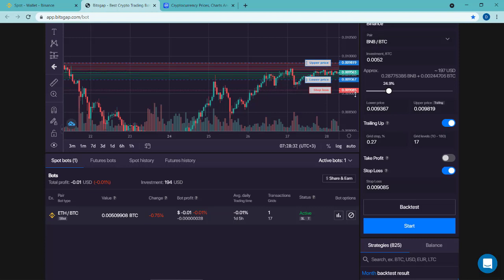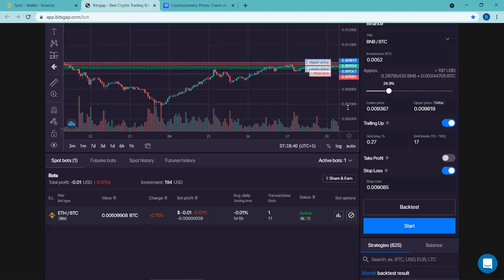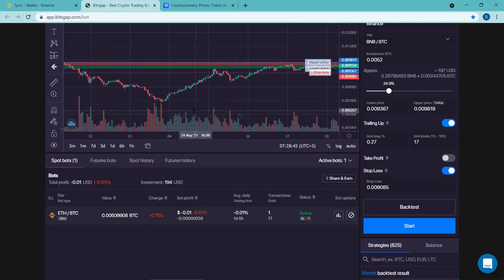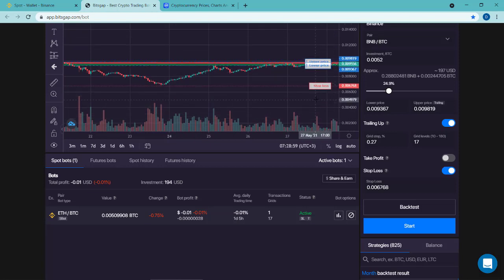I want it to be able to wait for the value to go back up again. So what I'm going to do is look over the last week to see what values BNB has gone down to, and I'm assuming that it could possibly go down to those values again. So you see it's all the way down here. So I'm going to put my stop loss over there.